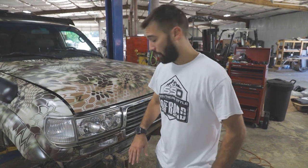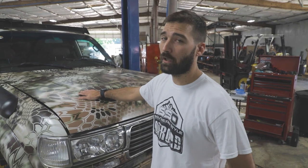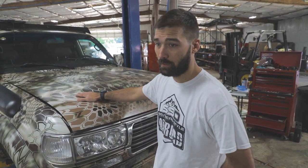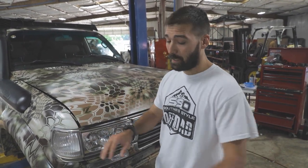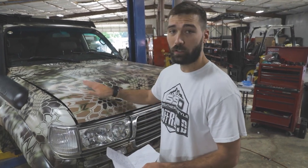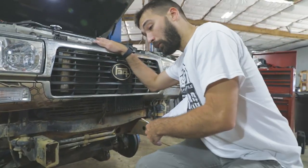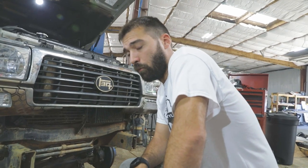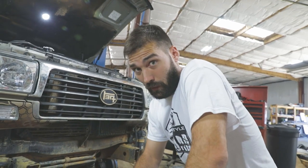What he wants us to do today is a complete custom build front to back. He wants new bumpers — front and rear — of a special design. We've got a supercharged LS that is fresh off the build, never even been run, and we're going to get that tuned, hopefully making right around 600 horsepower. The idea is that this truck should be a luxury race truck he can wheel anywhere but race down the interstate if he wants to. Luxury is the key word.